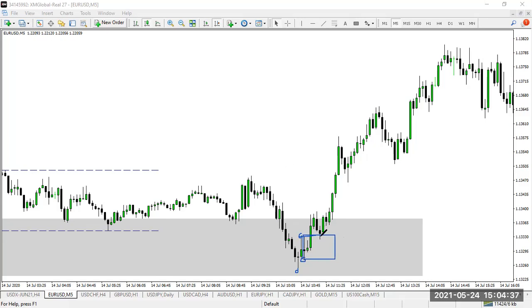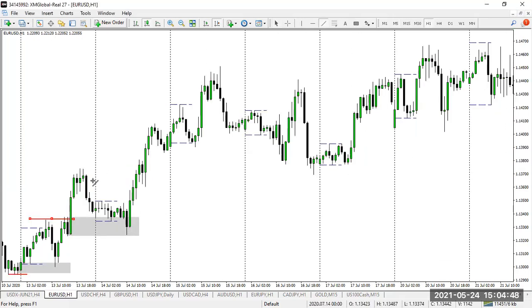So you would have bought here. When price came back here, you buy. And when you see this reversal, it means the order block is valid on 1 hour. Then price goes up, breaks market structure. And then where's the last order block? This one here. But they never came back. As you can see, they never came back.